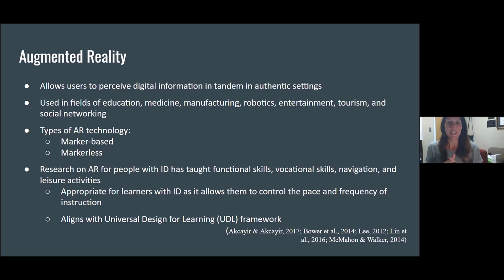Like video modeling, they can control their own learning. They can have ultimate control over how and when they access this sort of technology. So, it's been really great with the development of technology, such as smartwatches, iPhones, any sort of device that students are using and are familiar with. And let's be honest, a lot of times I'll walk into a self-contained classroom of students who have pretty significant needs, and they might not be able to do some of the academic work we're asking them to do, but they can find whatever YouTube video, whatever app they want on whatever device it is they're using. So they're familiar with this technology.